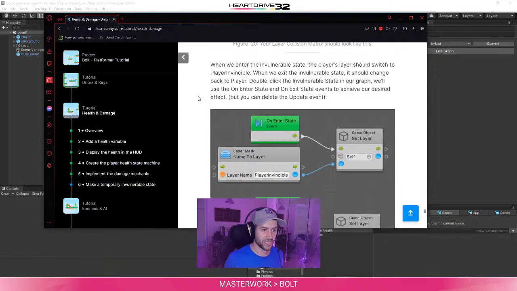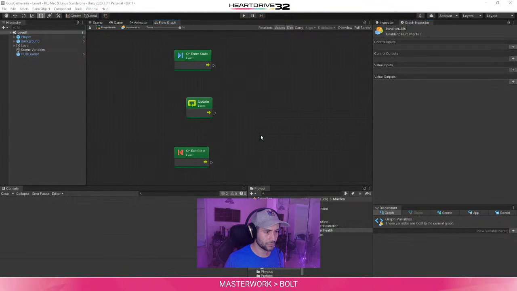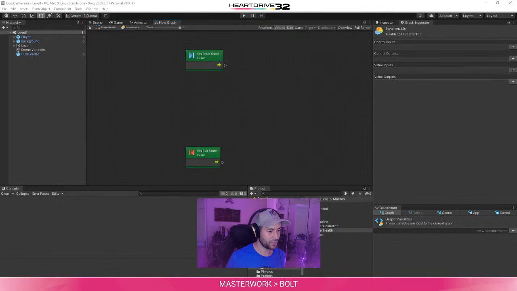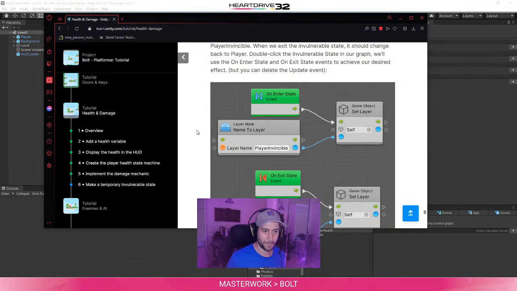When we enter the invulnerable state, the player's layer should switch to player invincible. When we exit the invulnerable state, it should change back to player. Double-click the invulnerable state in our graph. We'll use the on-enter state and on-exit state events to achieve our desired effect. But you can delete the update event. Okay, so we're going to click on invulnerable state in our graph. We can delete on update event. Update event happens every frame. Hence why we don't need it, because we're going to be changing this state when an event triggers. We're not going to check every frame of the game to see if the player's hurt or not.